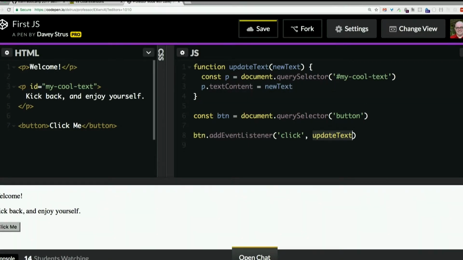Now we can't invoke this here. So what can we do? A couple ways to do it. Here's one that doesn't really involve introducing anything too crazy. So we said we could write the function right here, right? And just not give it a name, like that. And it would be just like writing a string literal in place. It's just a function literal that hasn't been assigned to a variable yet. But the second argument's a function, we can just write the function right there. And what's this function going to do? This function's going to call updateText and pass in the string that we want.